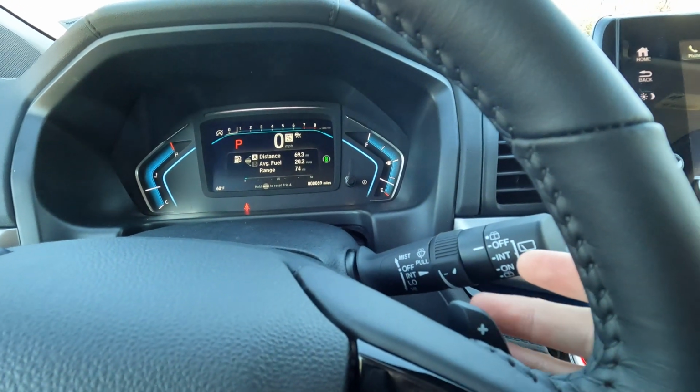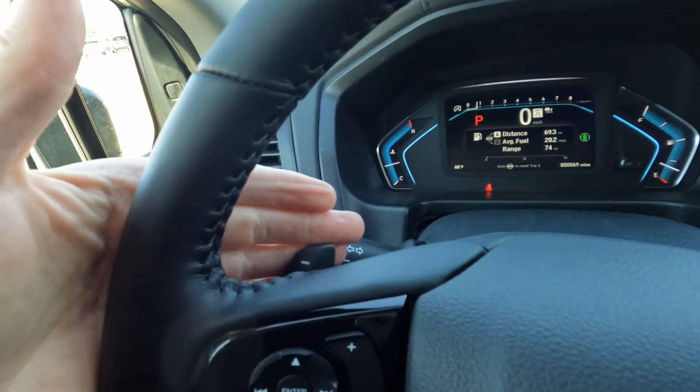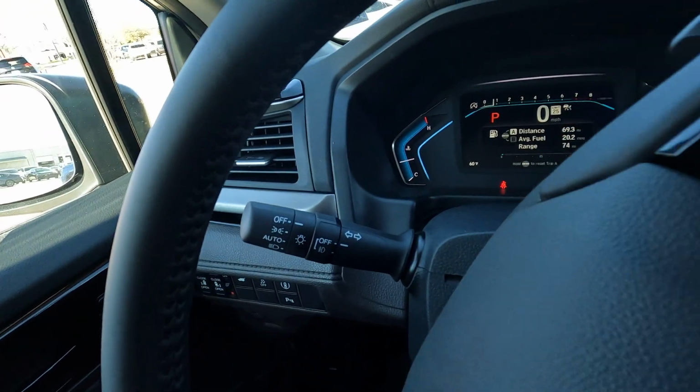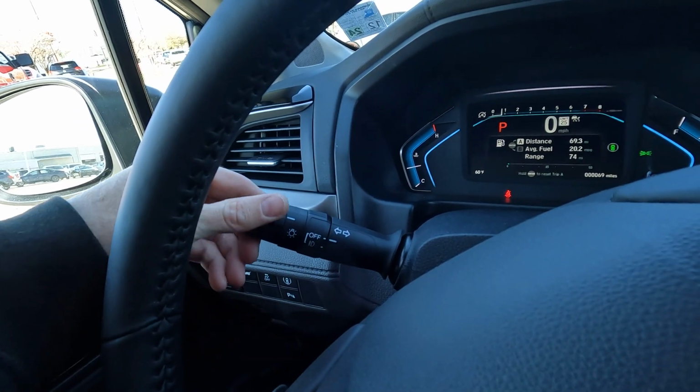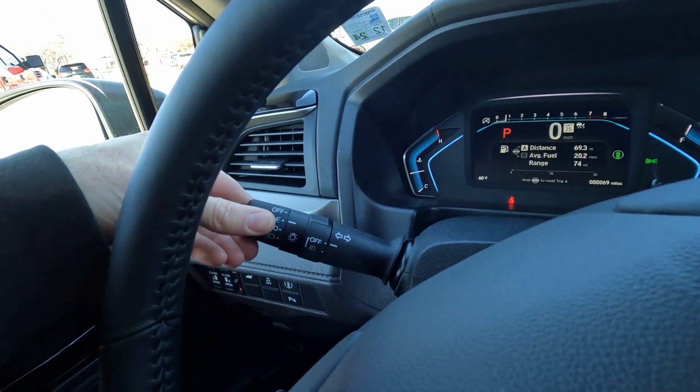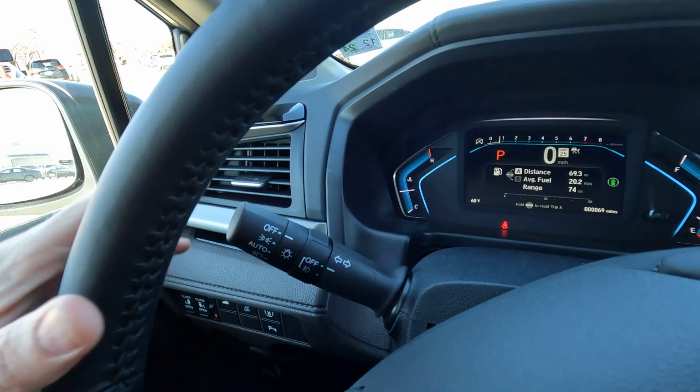And you do have paddle shifters here in case you want to feel sporty in your Odyssey and shift your way back and forth with the shifter paddles through that 10-speed automatic transmission. And here, a multitasker. Why? Because you can control the headlights and taillights, the fog lights, and you can make it do that too.